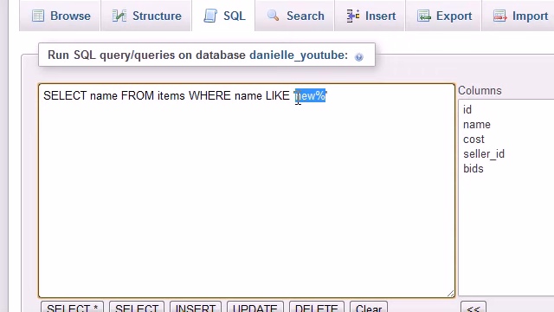So what if we wanted to search for the word computer, but we didn't want just computer desk or computer chair. We wanted something like brand new computer chair. So it doesn't matter what was before it or after it. What we would need to do is put two percent signs, one before the word, one after it. Now when we search for computer, it doesn't matter what is before or after, as long as computer is somewhere in that name.